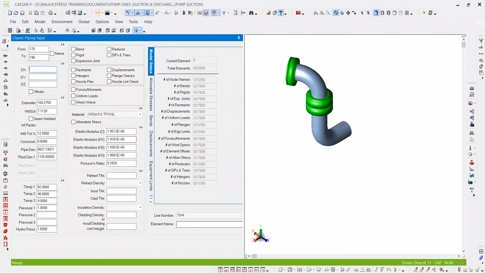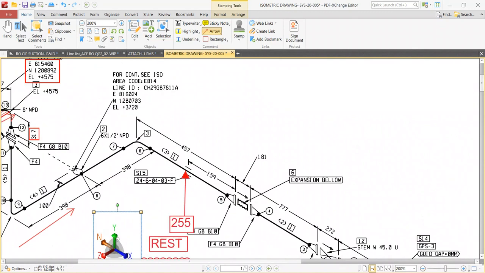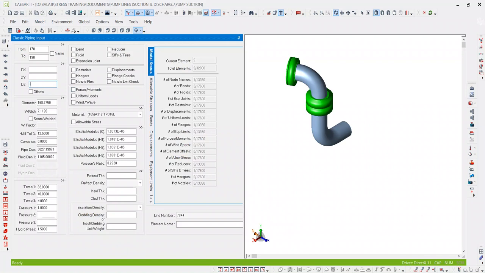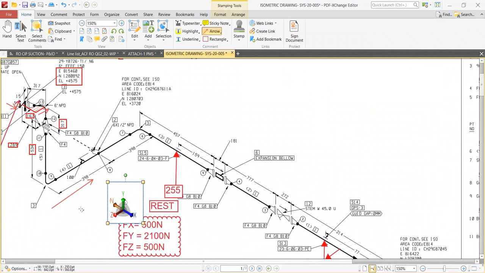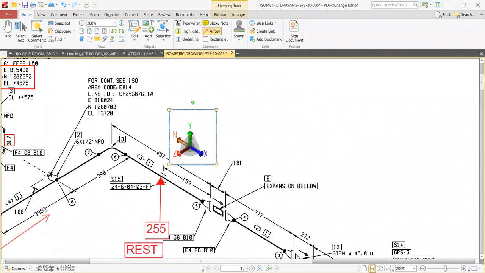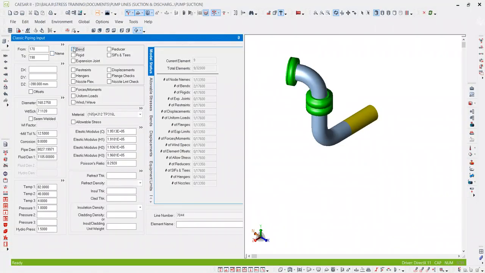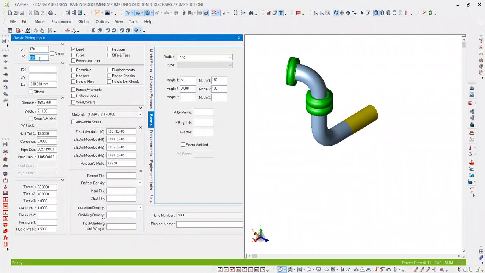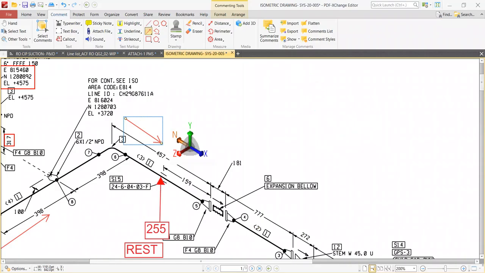So go to the next node. And now you see again 398 mm in the minus Z direction, the same direction. Minus 398. And one elbow is there, select bend. Okay. After that, it is going in plus X direction. So you have to define a bend here, go to the next node, and in plus X direction, what is the dimension? 457.